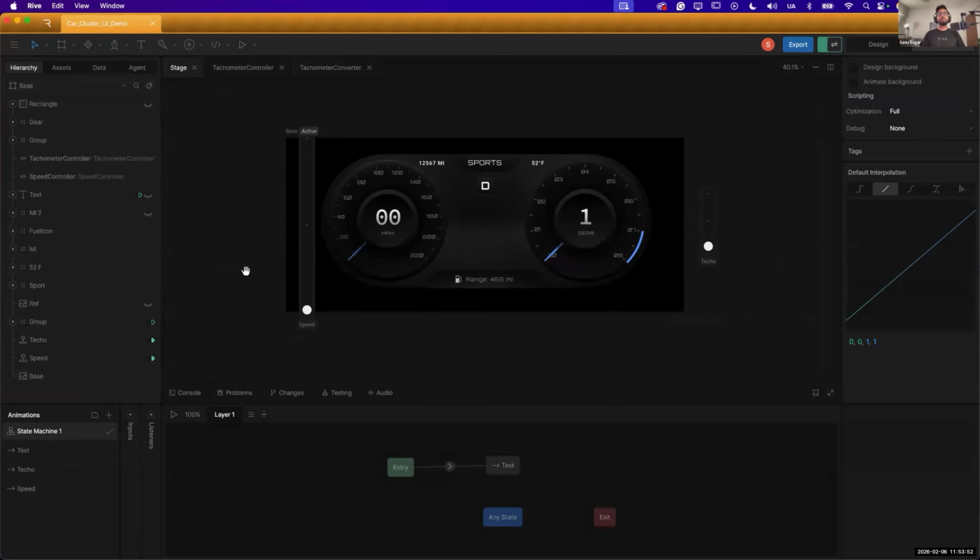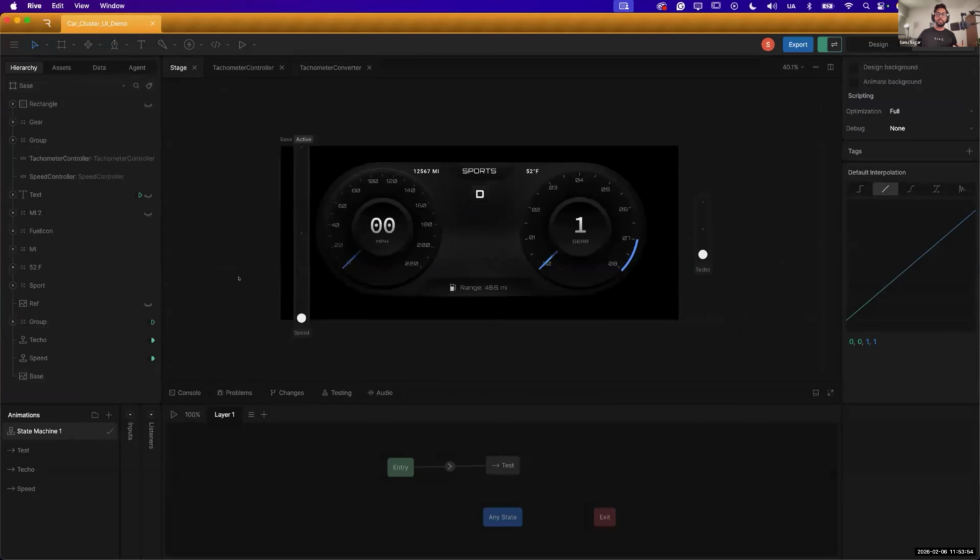Okay, so if you know what scripting does, you can create really complex interactions in Rive now, which was, in fact, not possible to do with state machine and data binding, or would have taken a lot of effort to do.